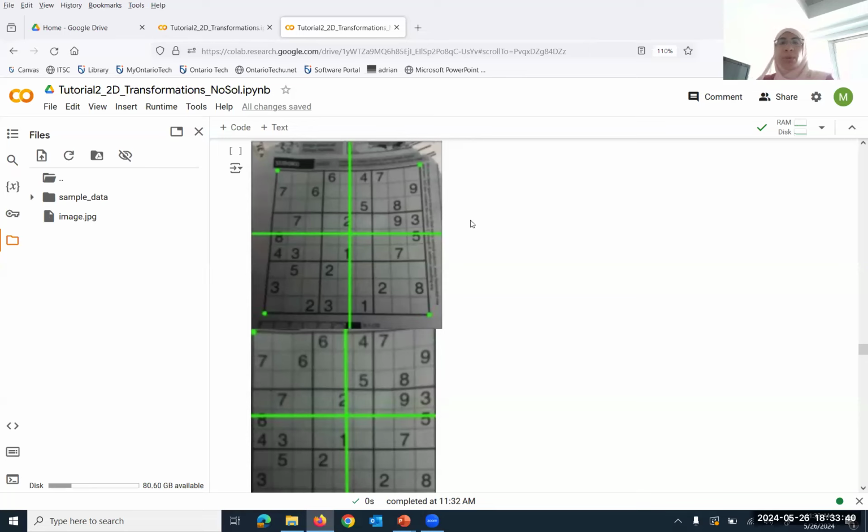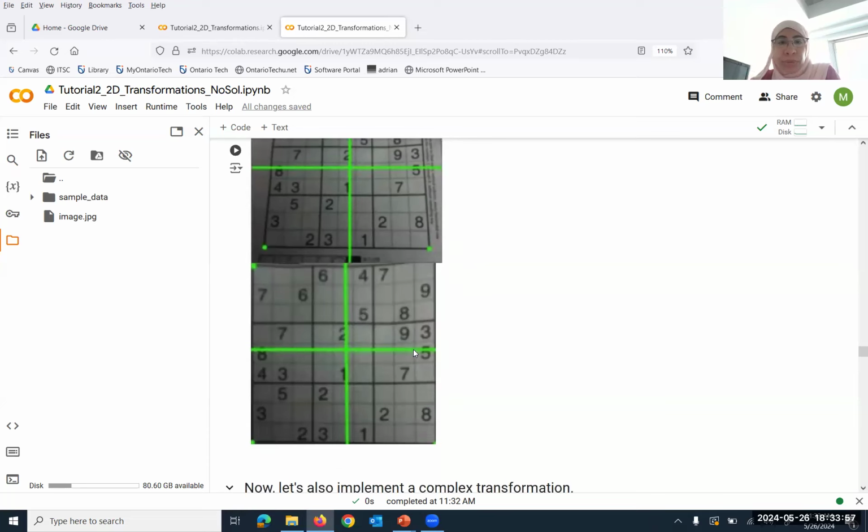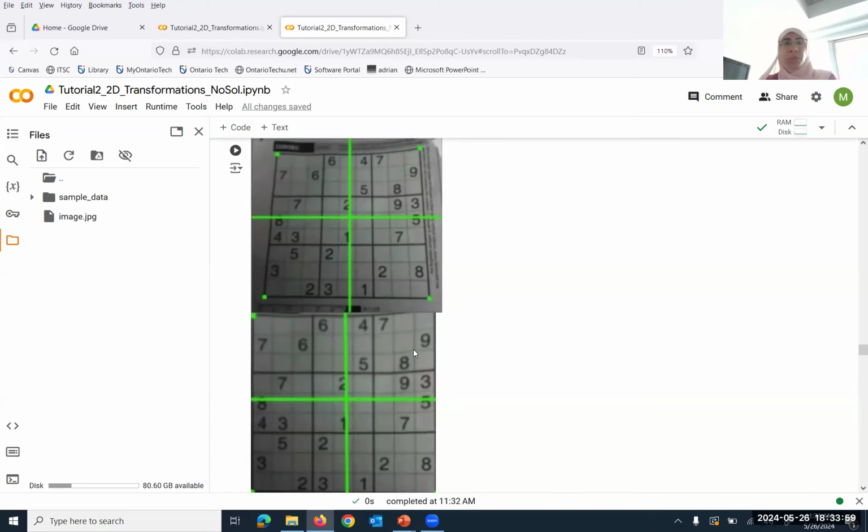Okay. So let's say I have here some journal with the Sudoku. And I actually have defined my, like I want to remove perspective distortion from this Sudoku to get this final image. So you tell me, first, what would be the transformation that I'm going to use? Can I use just an affine? Or what transformation do I need to use? And what would be the source and the target points? Similar to what we did in the previous transformations.